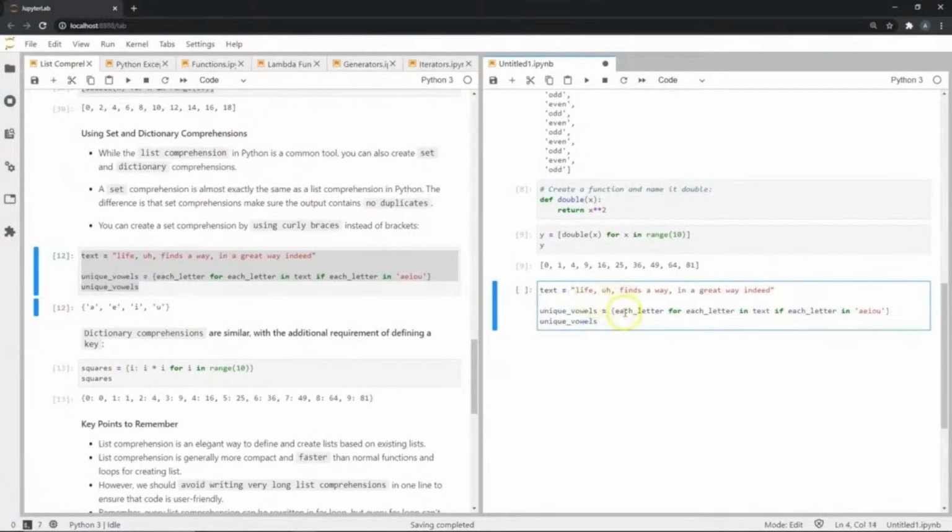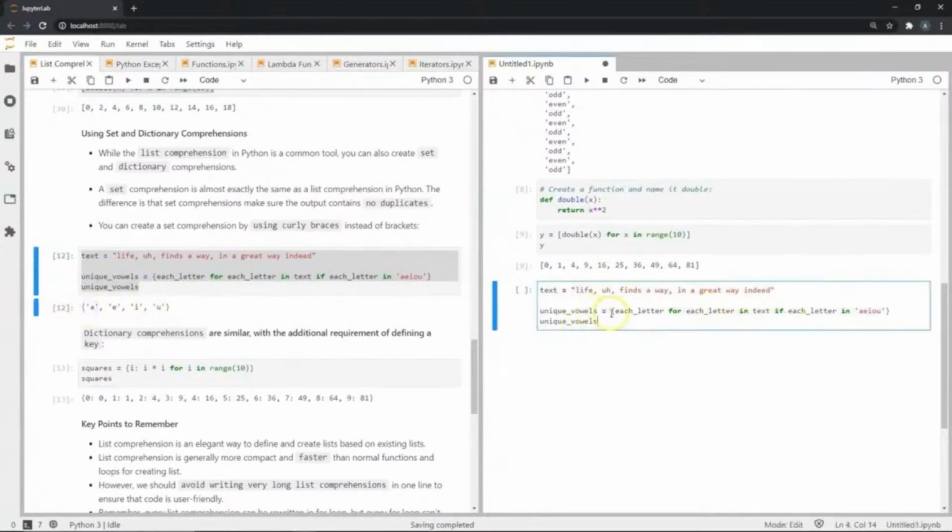Now if you look, you will find there are multiple i's, right? And there are multiple a's as well. So if we did this through a list comprehension, each time that we find a vowel, it would be added to our list. But since this is a set and sets do not allow duplicates, you will only have one copy of each of the vowels.